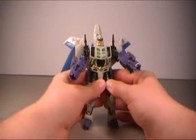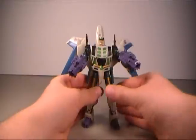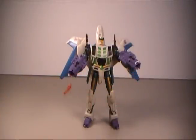So overall, I guess a 4.5 out of 5, a low 4.5 out of 5 is what I would say. But it is still pretty cool. I would recommend it more for the devoted collector, not so much for the average person, because he's not a very popular character. For me, I usually want to try to get the more popular characters and main characters, Optimus, Megatron, Starscream, Jazz, Bumblebee, Ironhide, those guys, instead of all the side characters like Thunderwing here. But he is still pretty cool.